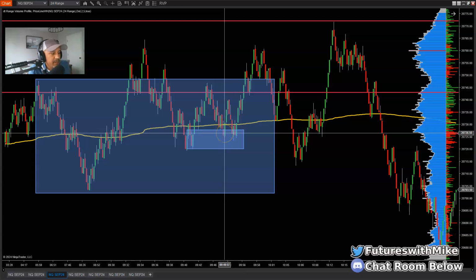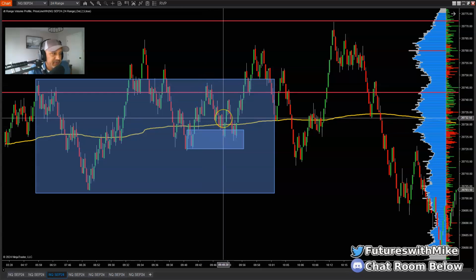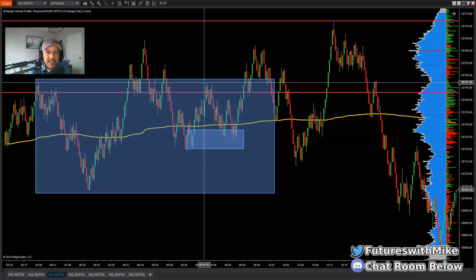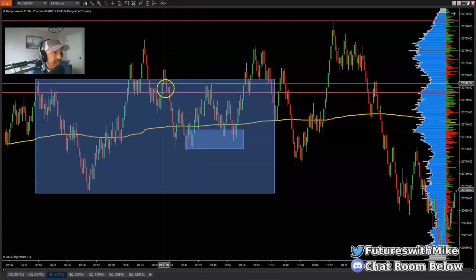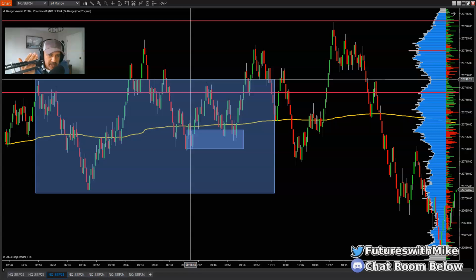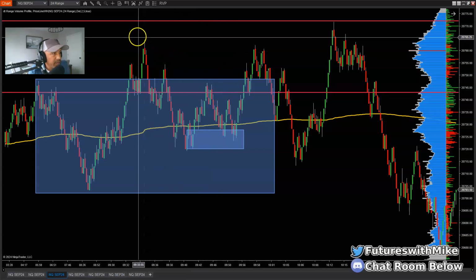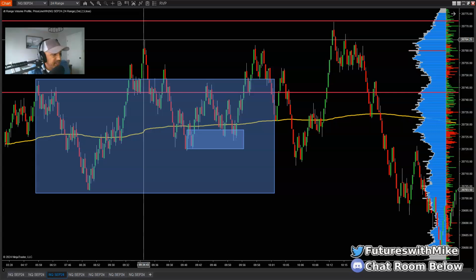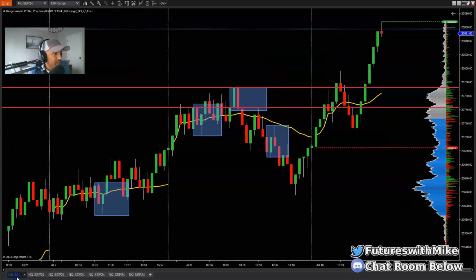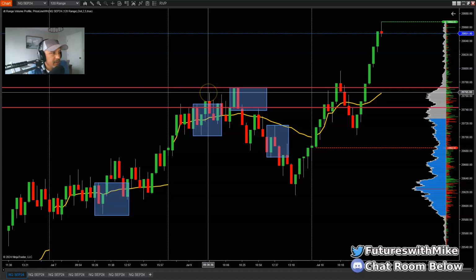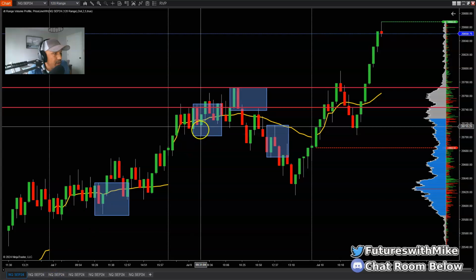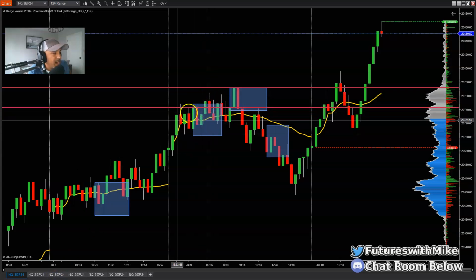So right here, we get the rejection. Break and close of the candle, aim for this high right here. So if you got in around 732, you aim for up here around 747. That's the most recent high. And then you can take out most of your trades, or most of your contracts if you have multiple contracts, and allow a runner to run to see if it's going to capitalize and take out that area of liquidity right here. That's 764. If you look back at the 120, that's that high right here. 764, 765 right there. That's liquidity at the top end on that pullback from the higher base chart.